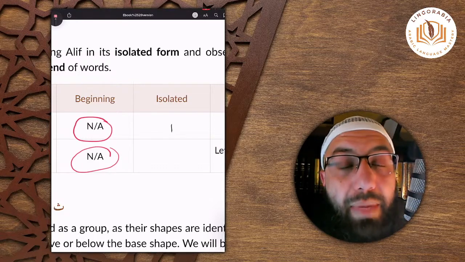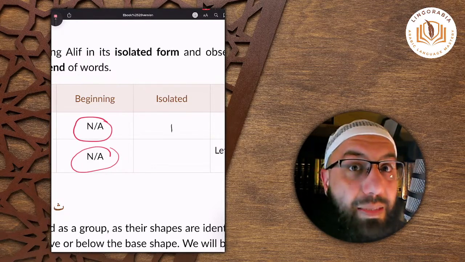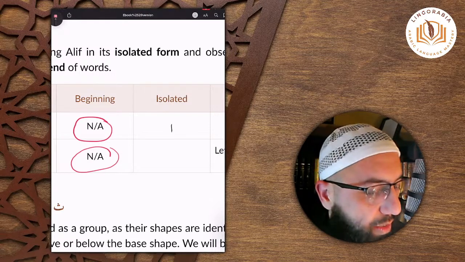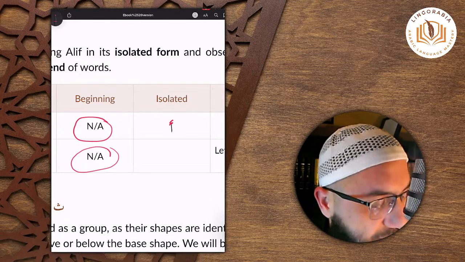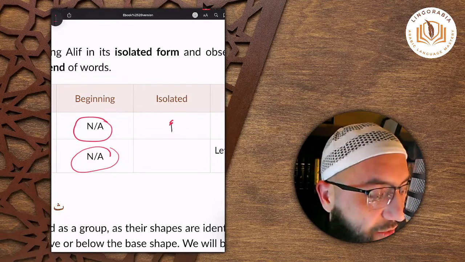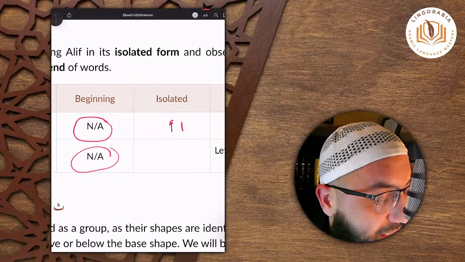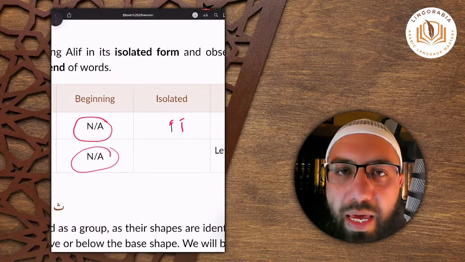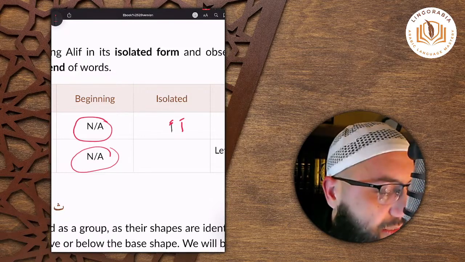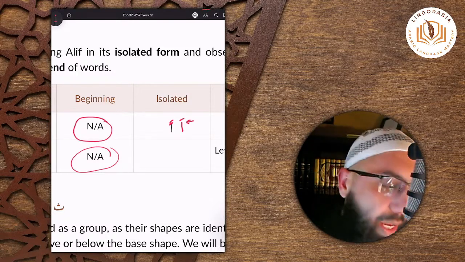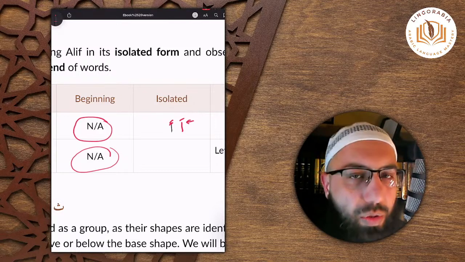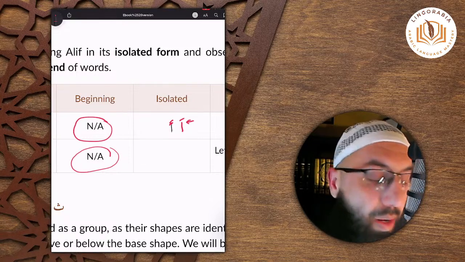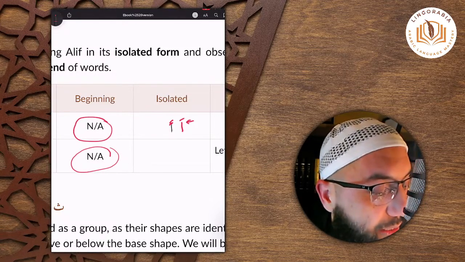The alif may come at the beginning when it is accompanied by the letter hamza. In certain cases this hamza is written on the alif, so you see it written on the alif. And in certain cases you see this and you see a vowel on it and you don't see any hamza. But in this case it is still sometimes pronounced as a hamza, and that has to do with morphology. That's something else, about deep subjects, so it's not relevant for us.